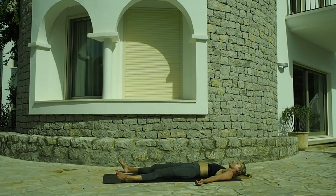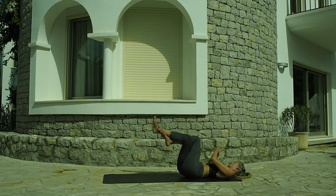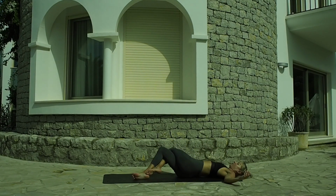A little bit longer here before we take it into the other side. Okay, you're coming over the other side. Same options, either knees just dropping to the right or crossing left over right, maybe that double wrap. Shift your hips slightly to the left and let your knees go over to the right.